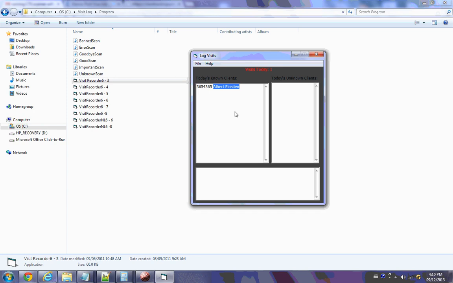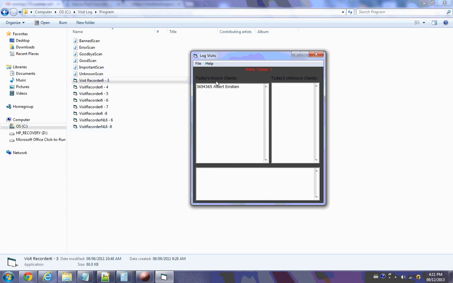You also probably heard that doorbell sound that was played. That was also in the string that was returned from the server, as an integer indicating which file to play, and that was this good scan file. So the winning bidder, I'll give you these files as well, so they can be incorporated in the installation files so that they can be included as well.